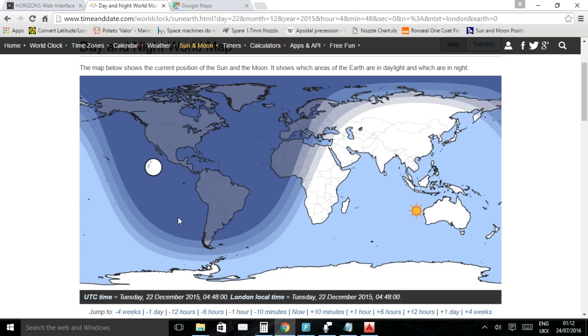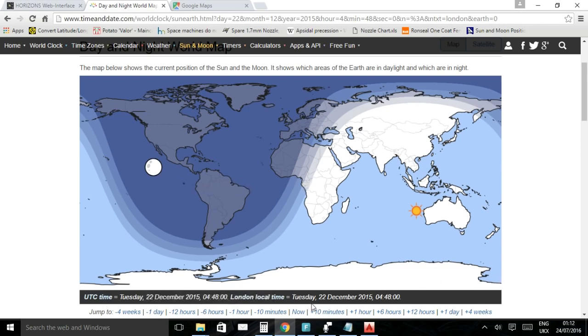Let's take a quick note of what's in darkness and what's in light. The entire Americas is in darkness, half of Africa, all of Europe, most of northern Russia, and in the light is most of Asia, half of Africa, all of Australasia, and all of Antarctica.